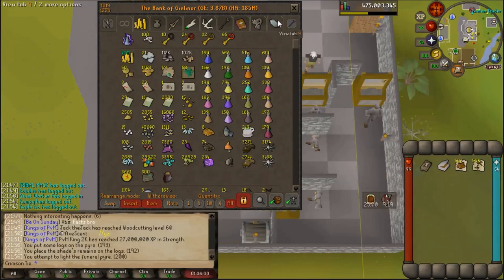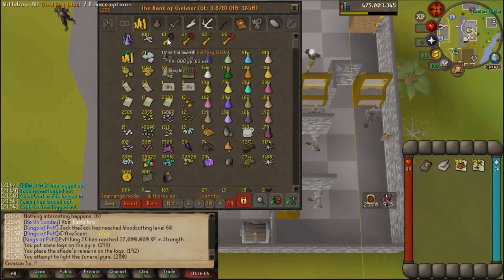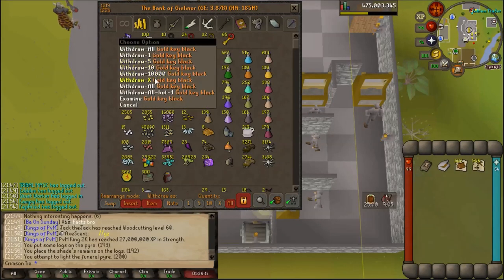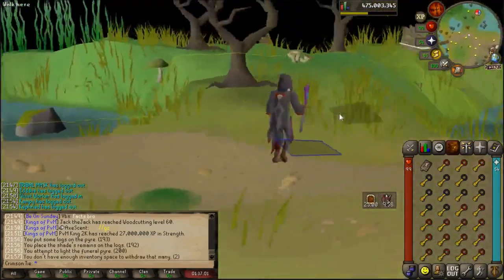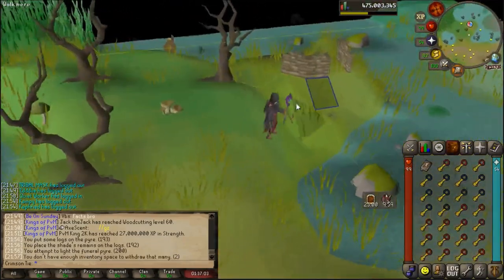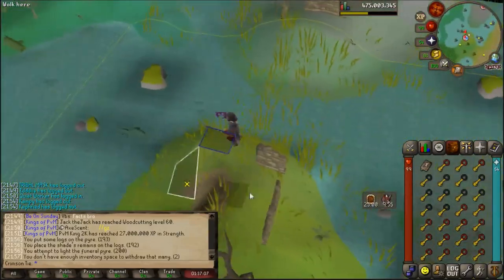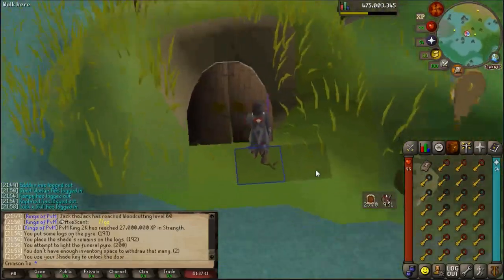Alright, not including the purple keys, which I have 10 of. Hell yeah. Not including those, I have, like, 130, 131, something like that here. So I'm gonna go ahead and cash these all in and see if I can get one piece, hopefully. I'm really hoping. Alright, so we're going north from where we were doing the thing there. Up here. Wait, where the fuck is it? Oh, there. Wait. Oh, there it is. Jesus.